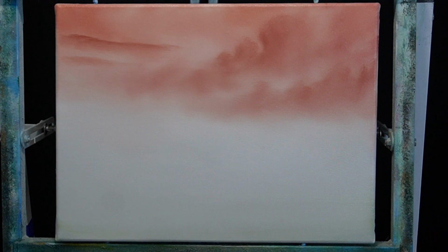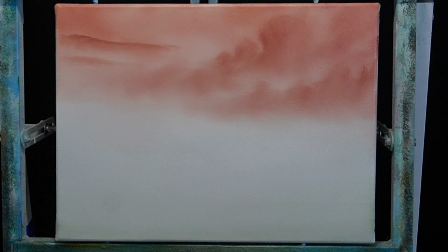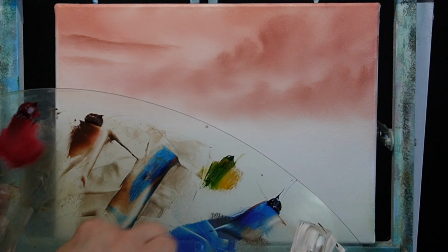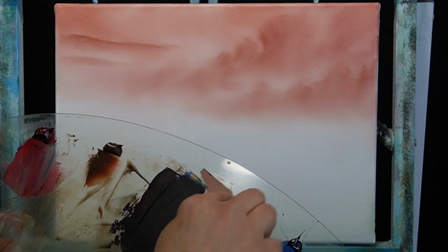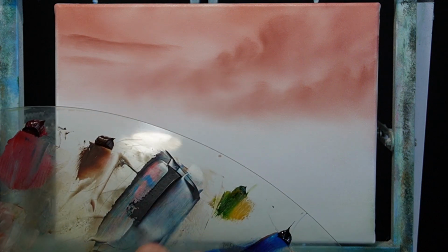So, we're doing a version of Bob's Mountain Rhapsody, I believe it's called. And I'm changing things up as I normally do to give it a different flavor and to get it to fit to a 12 by 16. So when you're doing an 18 by 24, this is definitely going to be different. You got more room to do stuff. So I'm taking a bit of alizarin crimson, a little Prussian blue, and I added a little bit of dark sienna in there too.